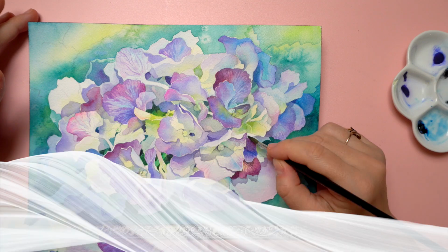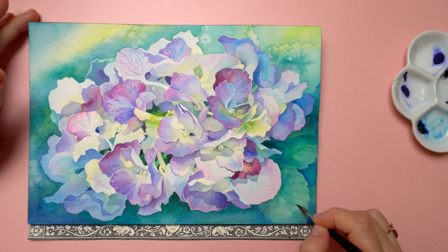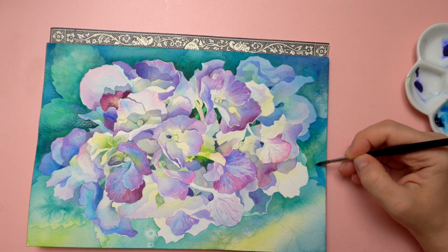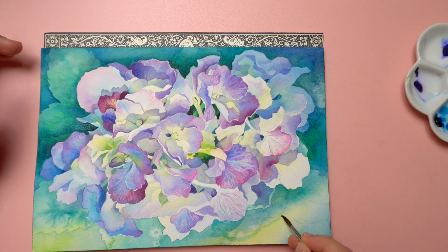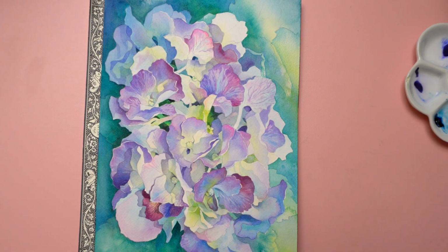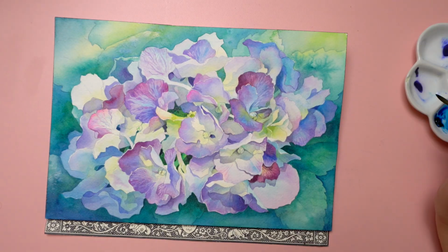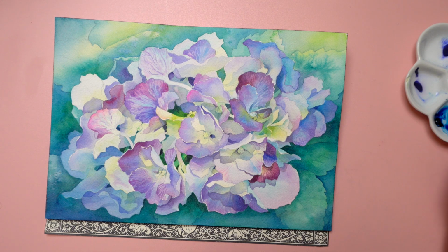And for my background, I really just have a very faint outline of some green leaves without giving them much definition, just a few layers of color to bring out the shapes of each leaf, and nothing more than that. I didn't add a lot of veins for those leaves. I just kept them very basic in the background, because what I want to avoid is adding too much detail there, so that the viewer's eye is not paying too much attention to those background layers and comes back to our flower at the front.